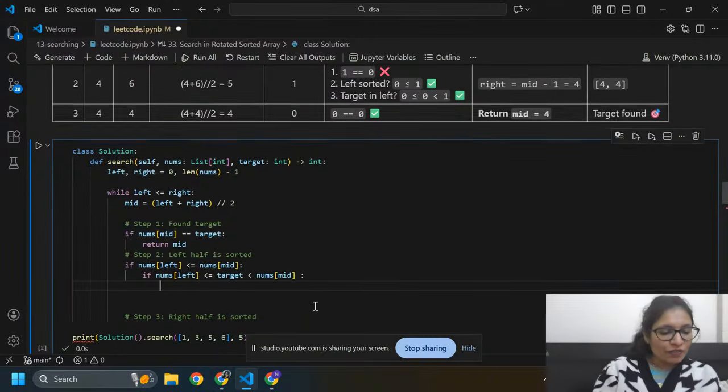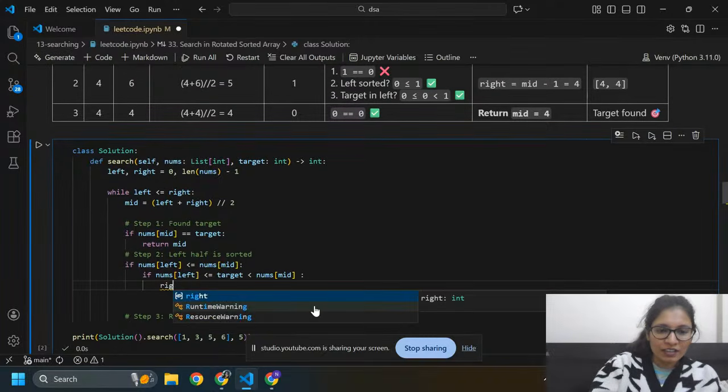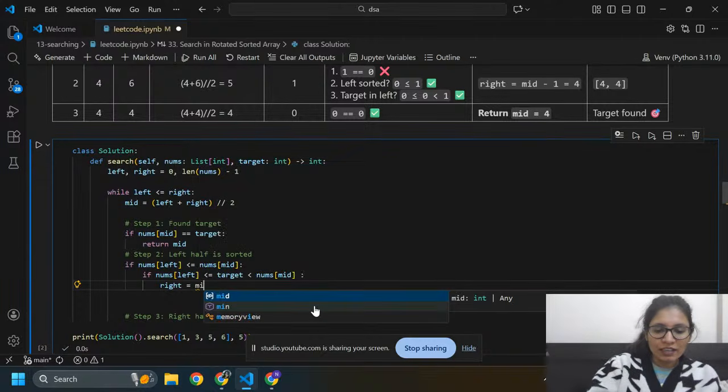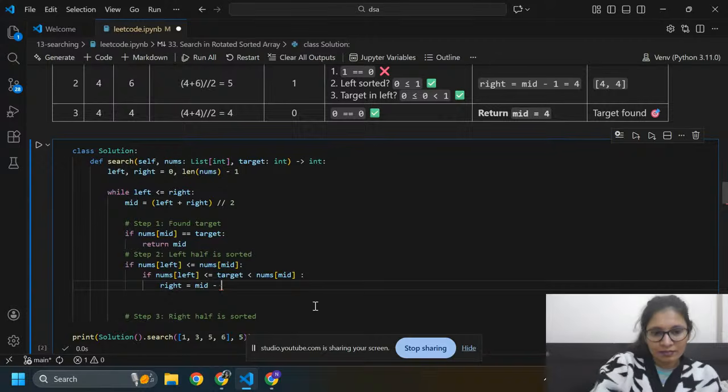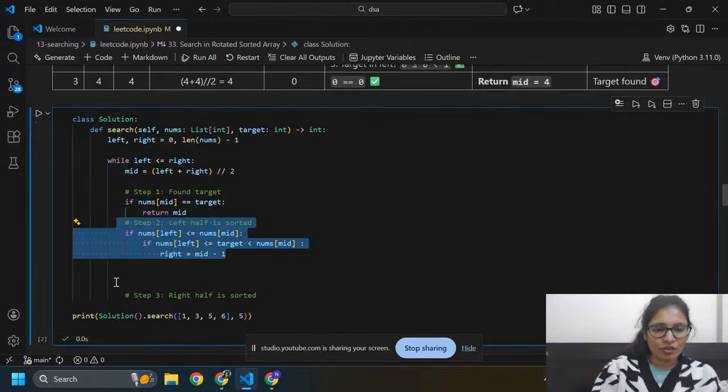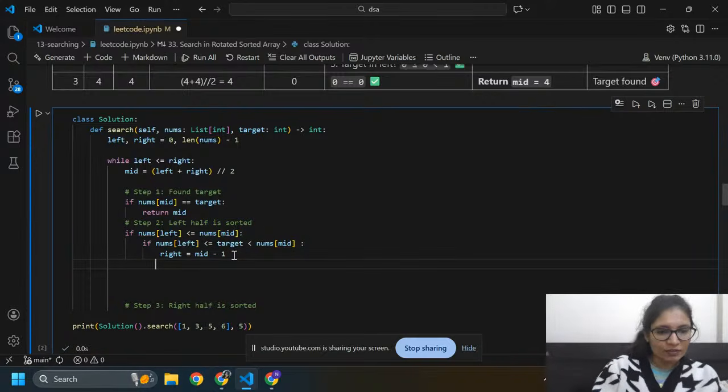If both conditions are true, then I need to update our right: right will be updated with mid minus 1. But this condition is false, so we don't need to execute this code. Then we move here and write an else.